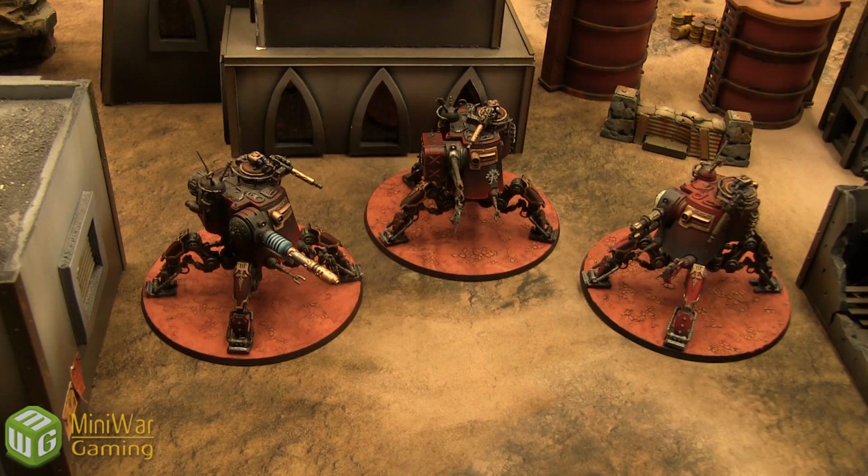-4 to your save. So I don't care if you're behind a wall. I'm going to shoot you. So yeah, huge AP there. And then D6 damage, like a las cannon. The reason this is way better, though, is you treat damage rolls of 1 or 2 as a 3 instead. So you can never do less than 3 damage.